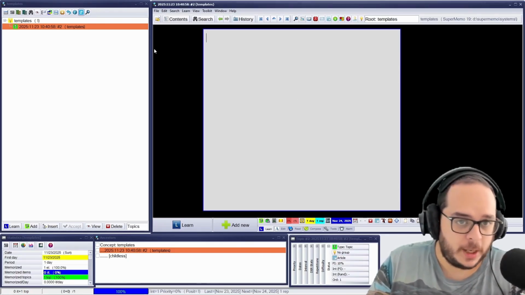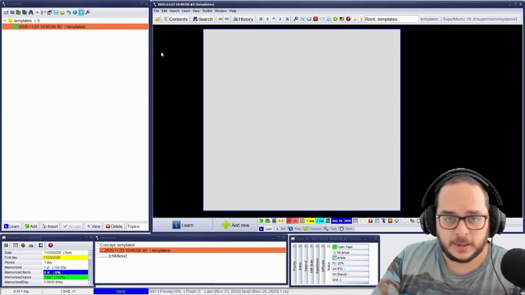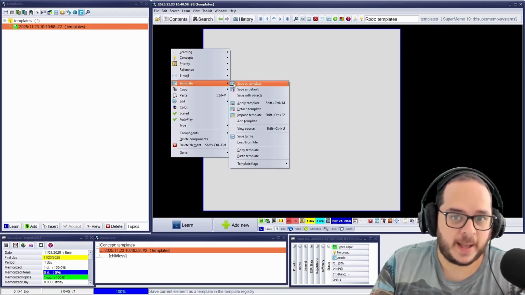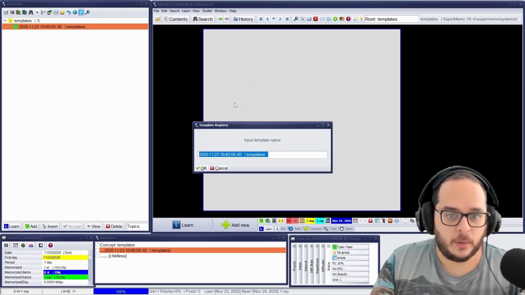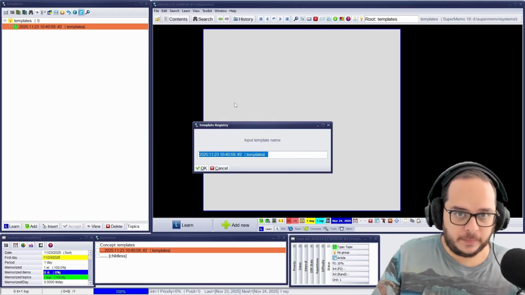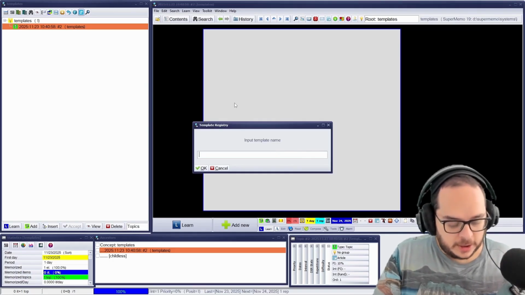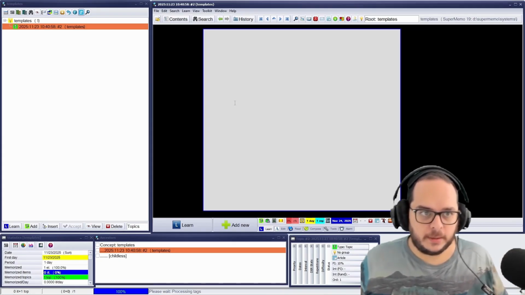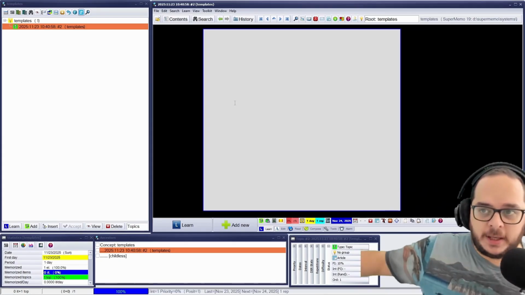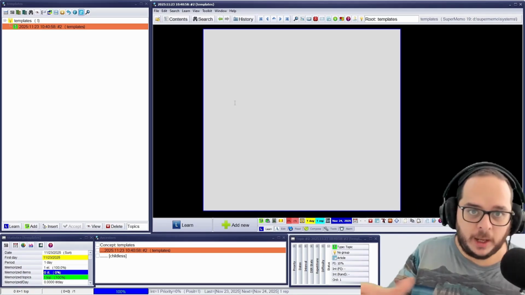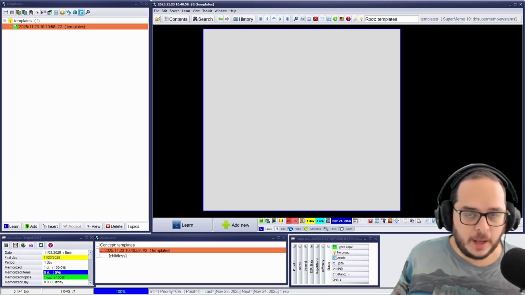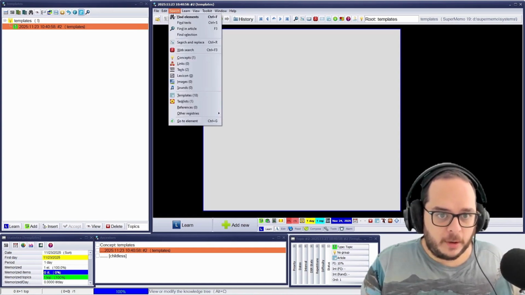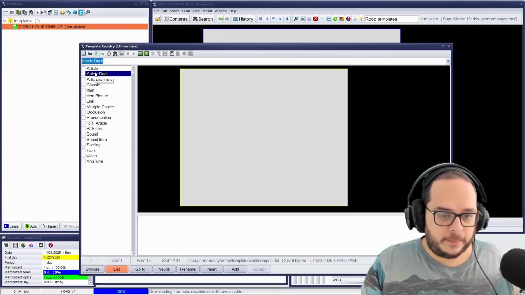Okay, so what you can do, if I want multiple ones, is right-click, template, save as template, the first option. By default you have the name of the title of the element, but I will call it article dark. Nice. By the way, during all of this section of the course, we will keep all of the templates we make. There's continuity among videos. Okay, so now if I go to the registry, article dark is there.